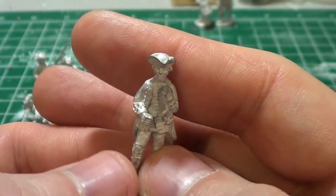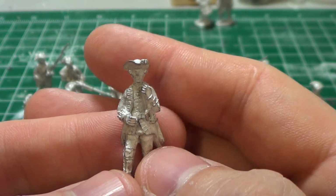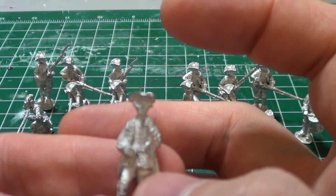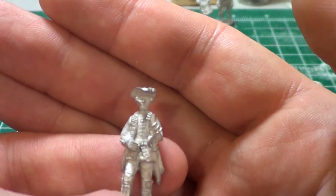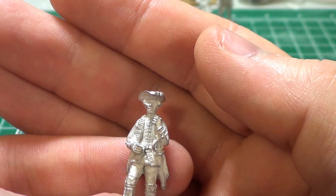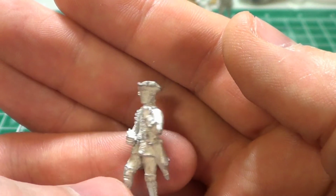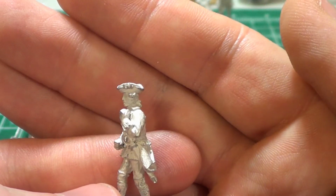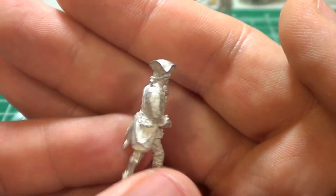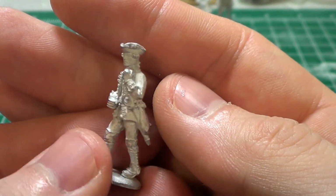Then as well, I think it's Conquest that actually sells the tops where you have the tassels, and there's a special type of flagpole top for the French where they have a piece of metal at the top, and I think Conquest actually sells those as well, so I might just buy those and have a couple of extra, because I only really need one for this. But what do you guys do for that? As a general question, I'm interested in what everybody else does that watches this. So I'll have to actually do that. I'll have to drill this guy's hands out and get him going with a flag.